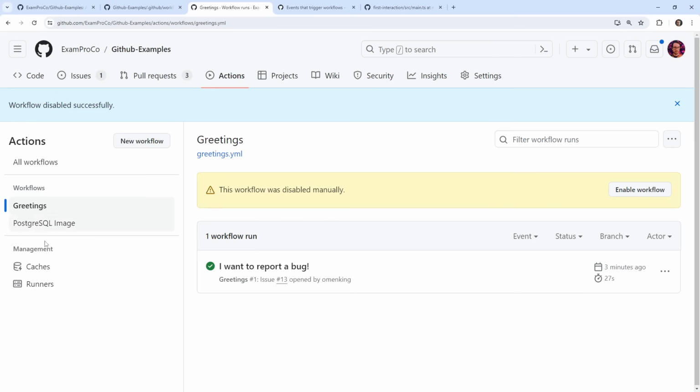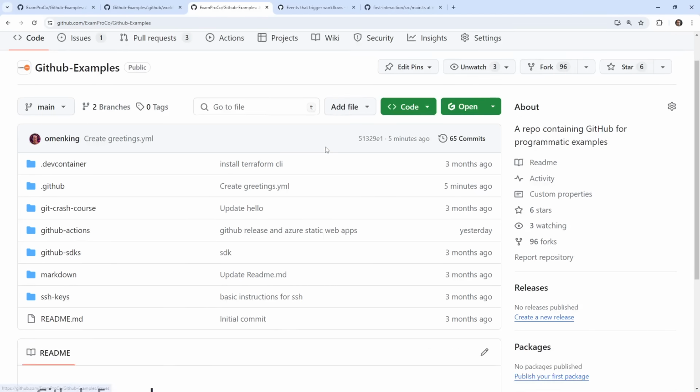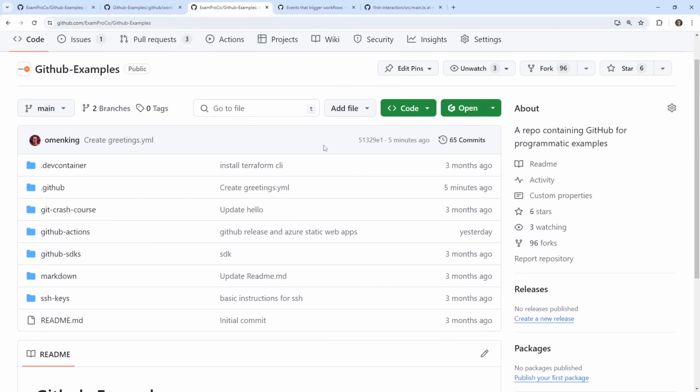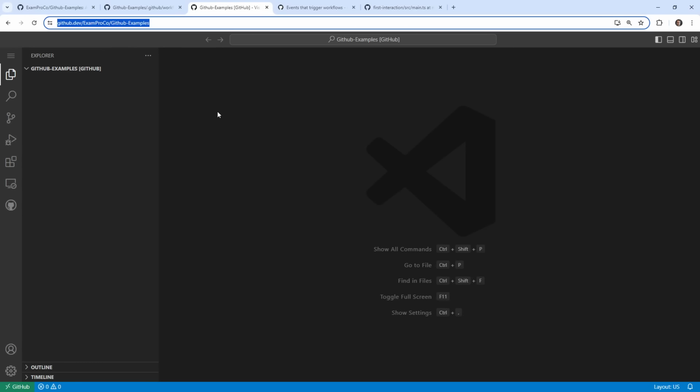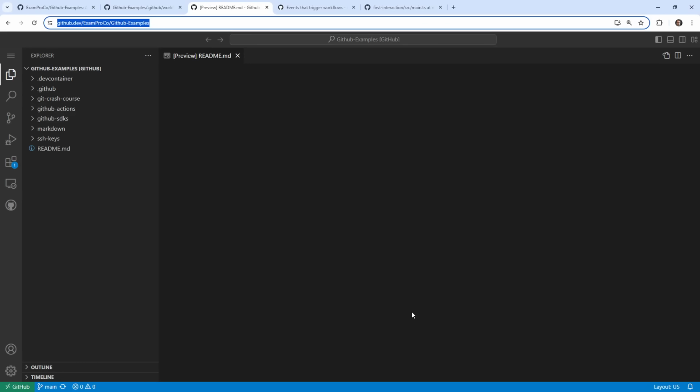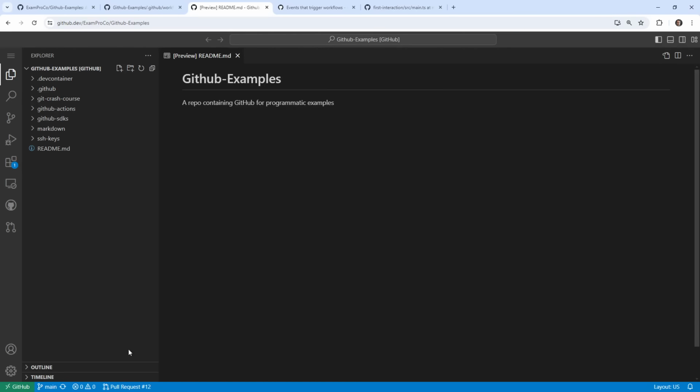Let's say we don't want these workflows at all in here anymore. We would have to delete them out and then they would just vanish from here. So let's go ahead and kind of simulate that. So I've gone back to code here. And what I'm going to do is press period on my keyboard. And what that's going to do is open this up in github.dev. So all it's doing is saying github.dev and then the repo name afterwards. This is something we do a lot in the GitHub Foundations course. This will not cost you anything to run because it is 100% free. There is no compute running per se. There's no server attached to this.